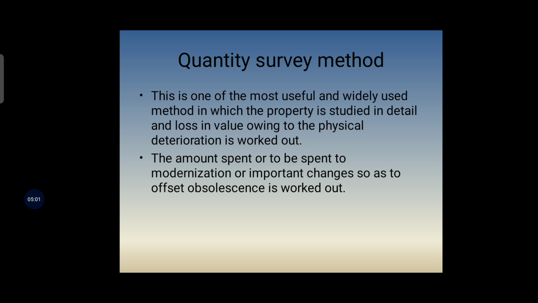Now the next one is the quantity survey method. The quantity survey method is one of the most successful and widely used methods, in which the property is studied in detail and the loss in value owing to physical deterioration is worked out. The loss in value due to life, wear and tear, decay, obsolescence, etc.